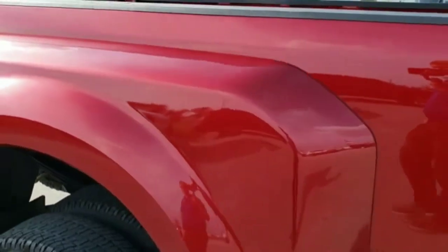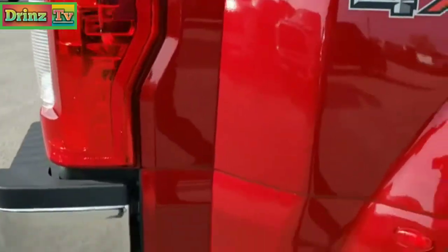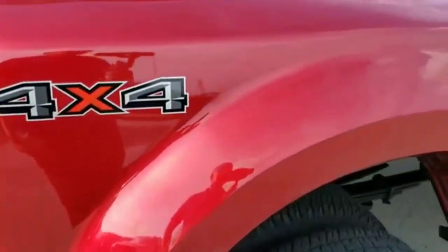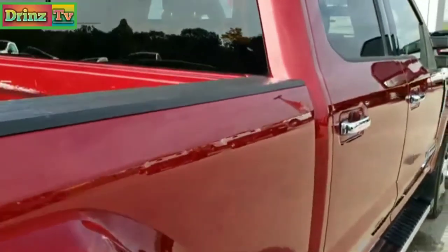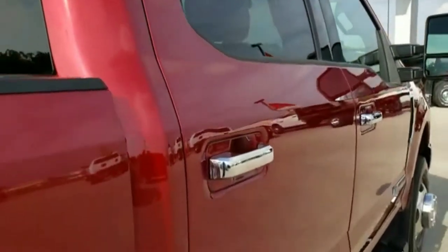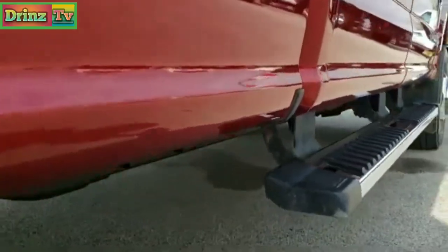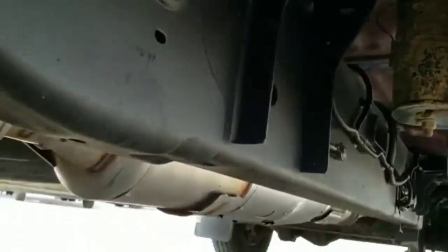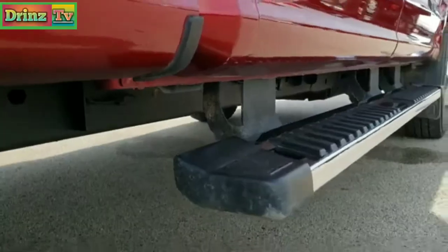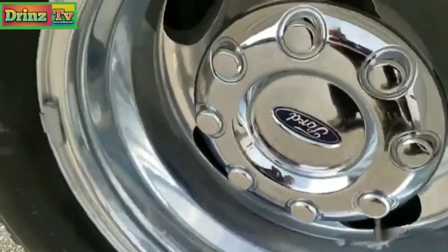We take these HD videos so if you are far away, or even if you're close by and just can't make the trip down, you can still see the truck, hear the truck, and have confidence in the vehicle before you even get here — so that when you do get here there's absolutely no surprises. This one does have the cargo cam. Another reason why we do these videos is because we offer a Summit Fast Pass option where you can go right on our website, apply for financing, calculate your payment, take a look and see what your trade's worth, and get the whole deal put together so that when you get here there's absolutely no surprises and you'll be 100% ready to go. Make it real easy on our website.